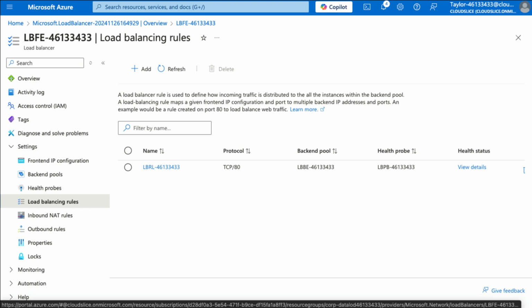So once this is finished, what have we done? We have created an availability set for high availability. So they're under different fault and update domains. So they shouldn't be down simultaneously unless something catastrophic happens. We added a load balancer on top of that.